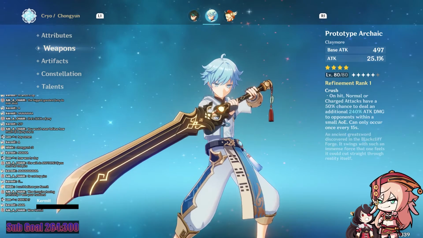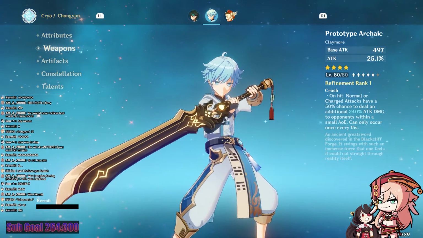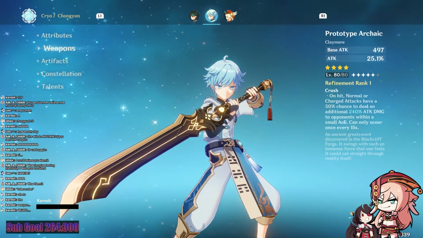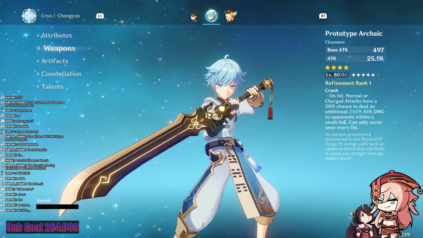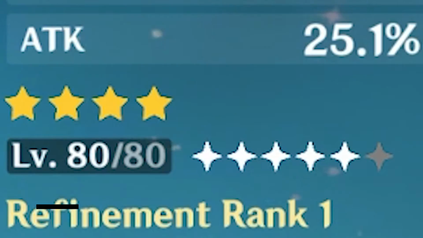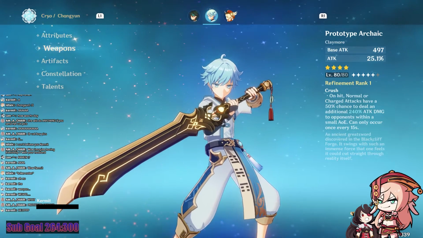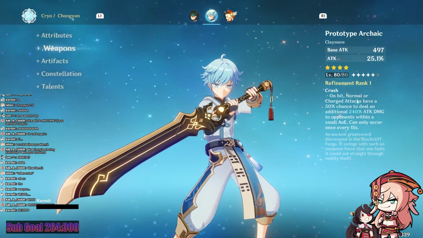Prototype Archaic, so free to play, and Kermit is a free to play player, so I guess this is fine. Refinement rank 1, which is probably due to terrible RNG on getting the prototype things from the world bosses. One thing I do have a question for is why is it only at level 80 and why hasn't she gotten it to level 90 yet if you are simping for Chongyun? Free-to-play wise, this is not the worst weapon of choice, and considering that you have pretty good crit stats, this is actually decently impressive. Sad to say, I was hoping for some disappointment.